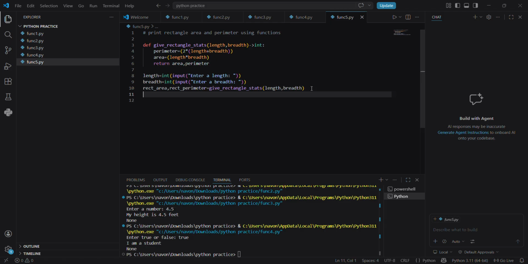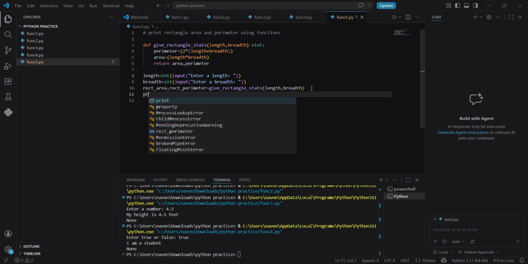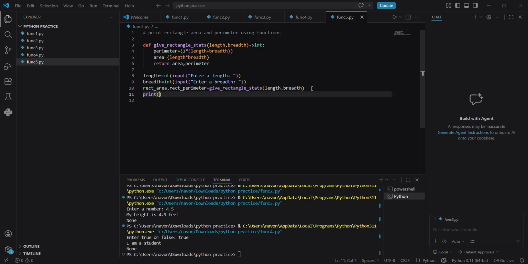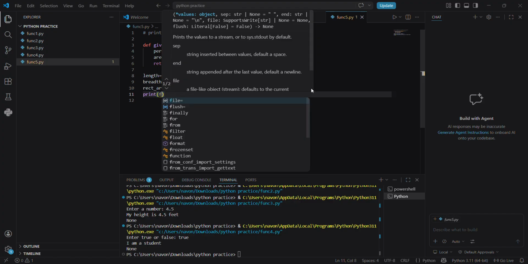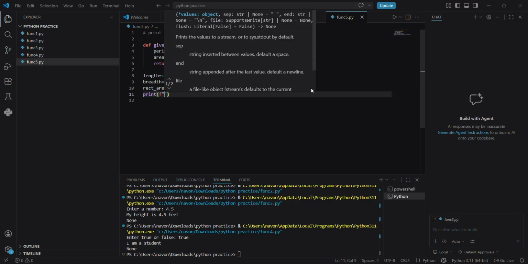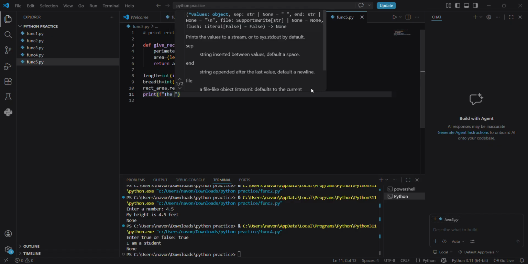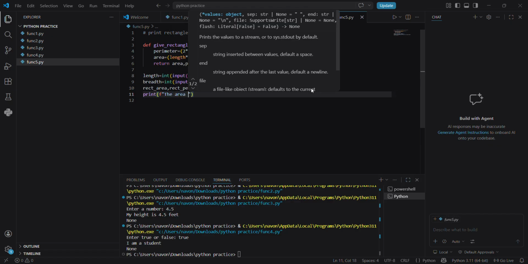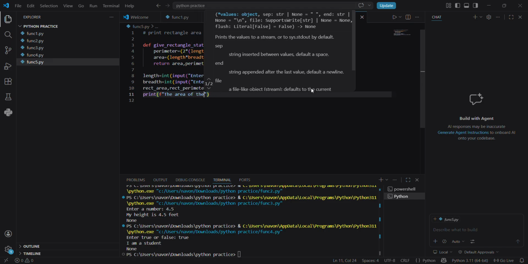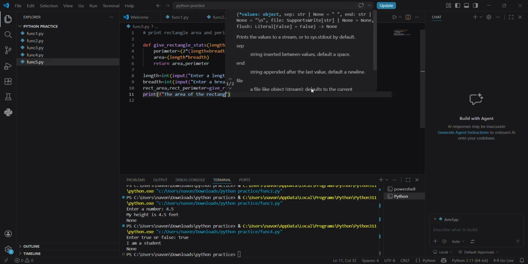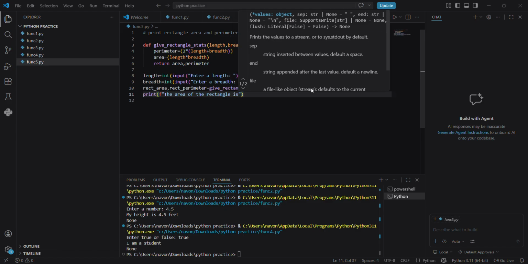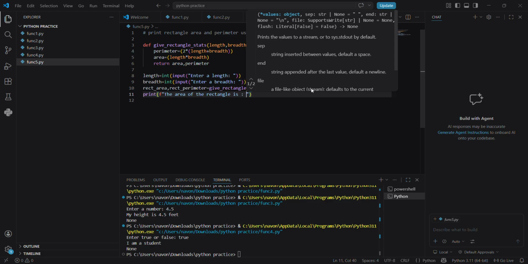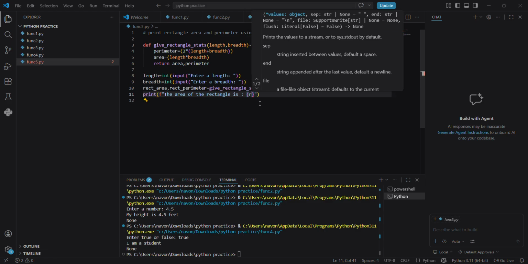Now we need to print, suppose by f-strings. So we start with f-strings. First we do the area one: the area of the rectangle is, and then we call the variable rect_area inside curly braces.